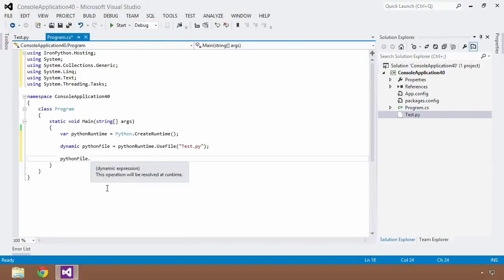And as you can see here, there's no IntelliSense for dynamic types because the compiler has no idea. So basically what dynamic is allowing you to do is to bypass all of those compile time checks, so it will assume that whatever you're trying to execute exists, and there will be no checking until runtime, which is kind of nice and flexible, but at the same time it's kind of dangerous, because if you don't test this thoroughly, and if you happen to mistype something or try to execute something that doesn't really exist within that dynamic runtime, then you're going to get a runtime exception as opposed to a compile time one.